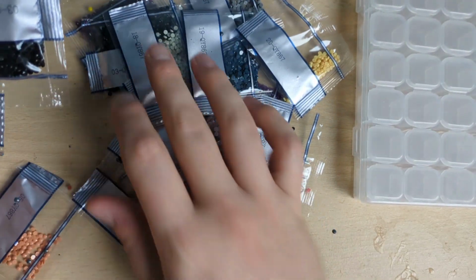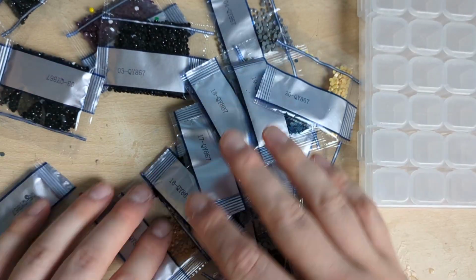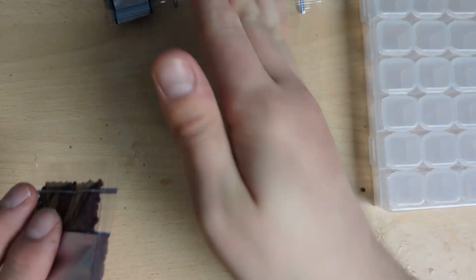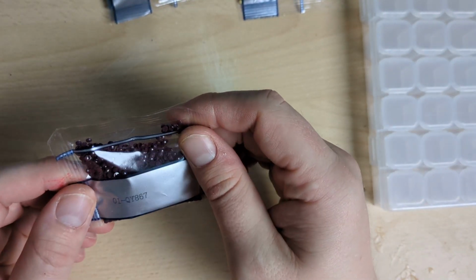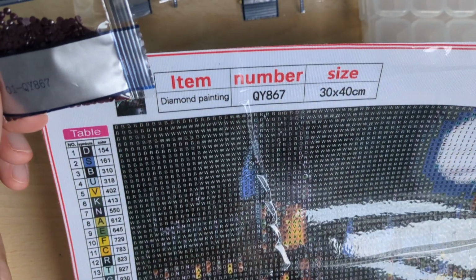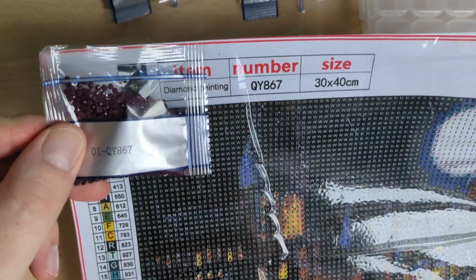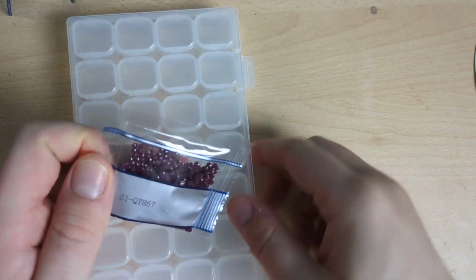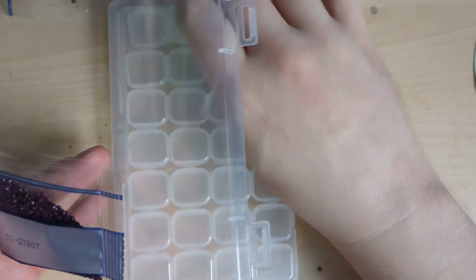So number 1 is D. So now I've got to try and juggle around for that one, which is this one here. And this is quite bizarrely, I'm just going to check that, QY867. But if you can see here, it's more like a black, but it is the right thing for it. But that's interesting. So black. Well, it's actually a purple, but yeah.